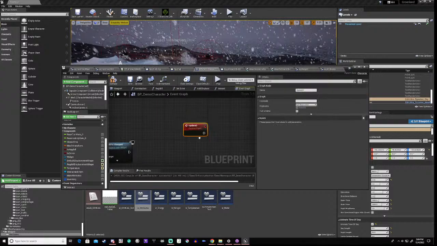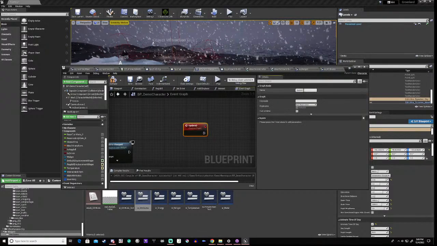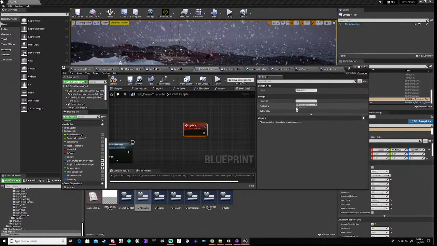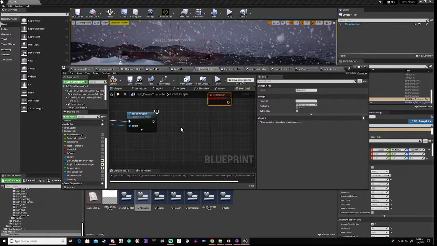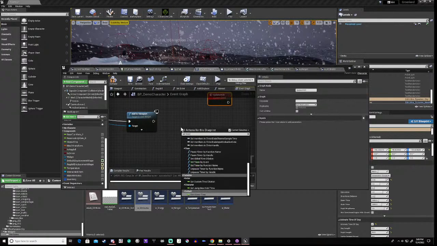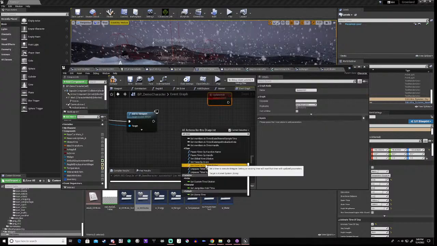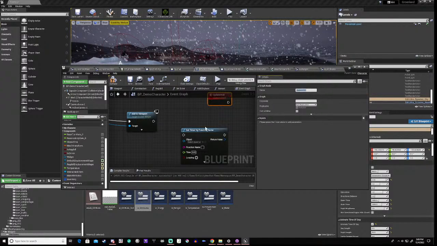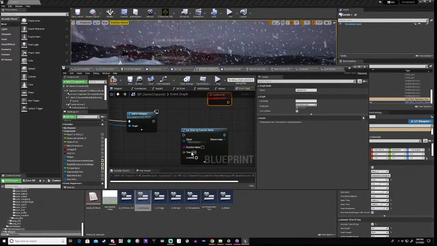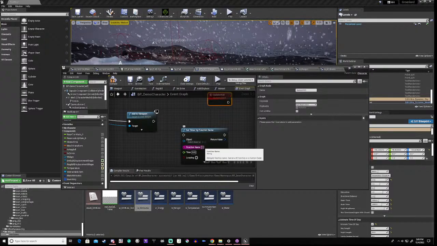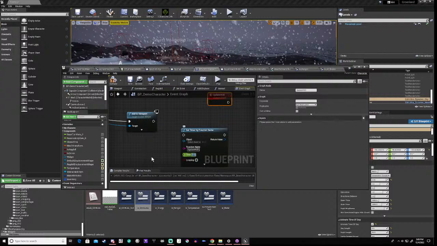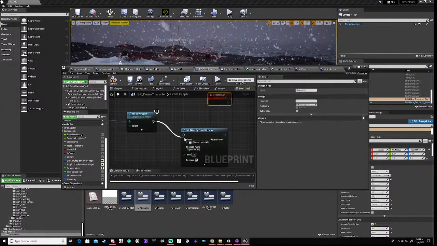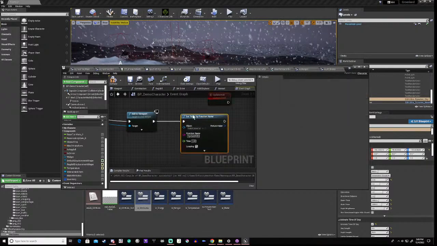Right, that's it, if I can actually see what I'm doing here, and then actually name it the right thing. So, Update HUD. Right, and then we'll set timer by function name. Copy that, paste that. And we'll get it to update every 2 seconds and loop it. This is obviously just for prototyping at the moment.